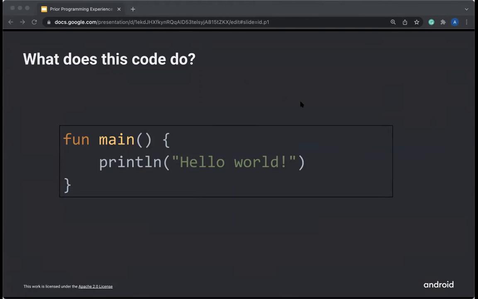Prints hello world. Yeah, doesn't get easier than that. So you can see here the functions are declared using fun, which is kind of fun. Fun main, and then you have the curly braces, and then println. So it's kind of like a fun mix of Python and Java in a way. So yeah, it prints hello world.